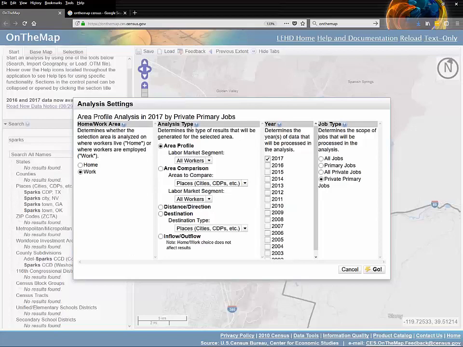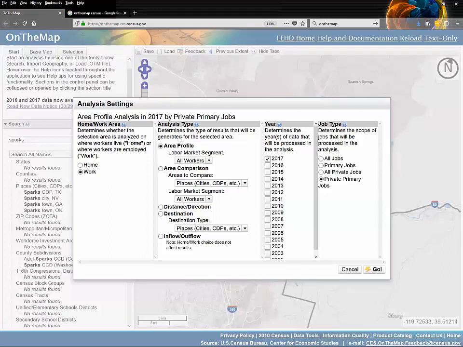This is where you get to choose everything that will determine your analysis. So the first question I ask is, do I want to consider the jobs where the work area is in Sparks or the home location is in Sparks? Because remember, a job has two parts to it. We've got a worker who has a residence, and we have a business that has an employment location. And the job connects the two. And so from a geography perspective, we can start by considering either side of this. For now, I'm going to leave it on the default work. We'll focus on the jobs where the employment location is in Sparks.